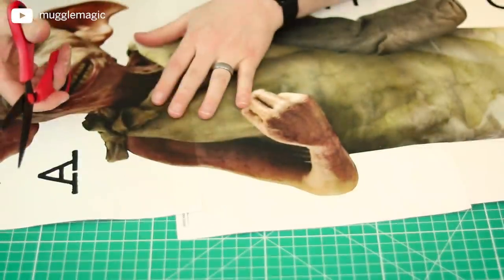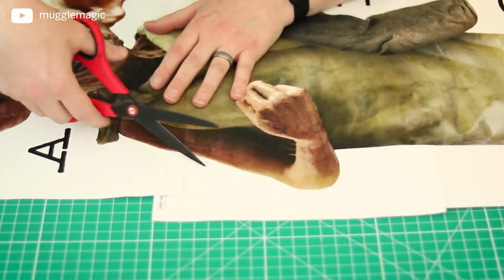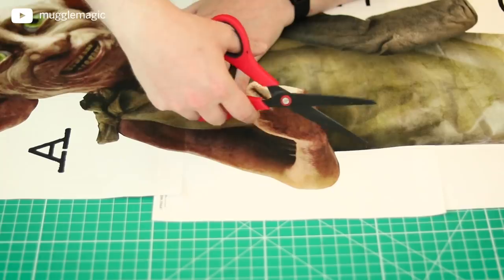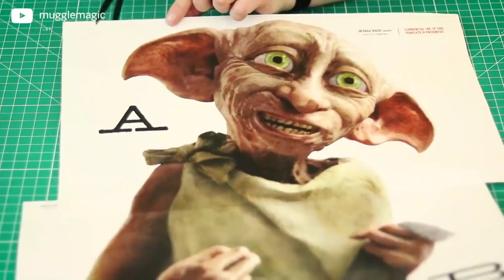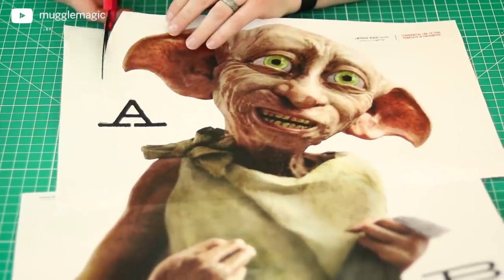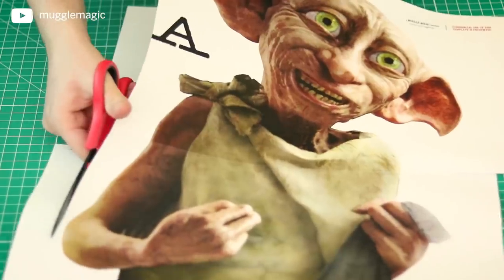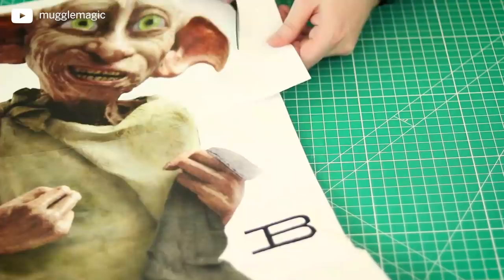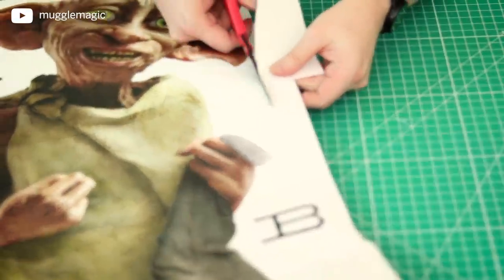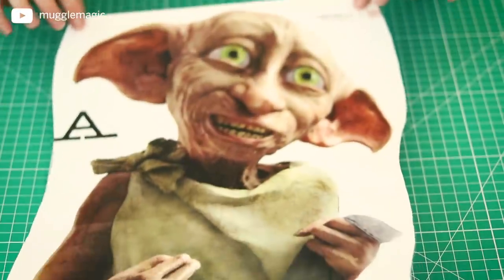Now to make this a little bit easier, we're going to take our scissors and just cut off some of the white along the edges, but don't go all the way up or even close to the edges yet because we're going to cut that out at the same time we cut the cardboard. We're just going to trim here on both sides just to make it easier to manage without all the pieces hanging off the edge, and you should be left with something like this.